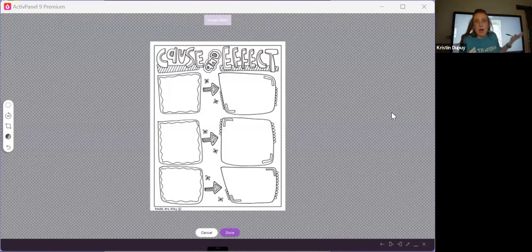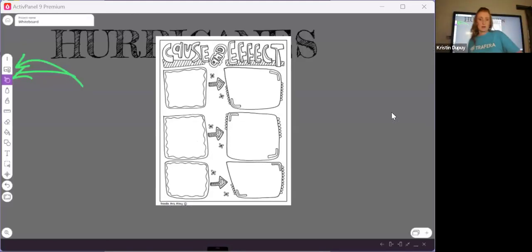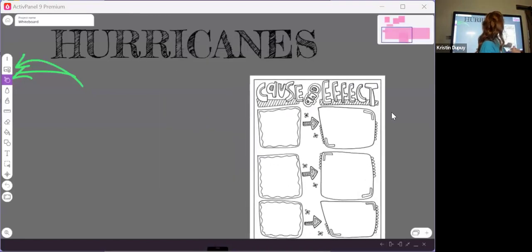So it's an image editor is what it is. But this is only a single page document. If I was pulling in multiple pages, it would right here ask me, do you want to put it on separate slides? Do you want to put it vertically stacked, horizontally in a row? So teachers have the option to bring in multiple page documents. This is only one, so I'm going to hit done. It drops it in. All right, so now I have my little graphic organizer.